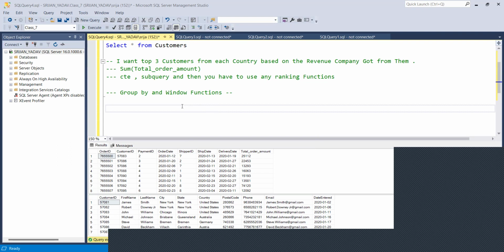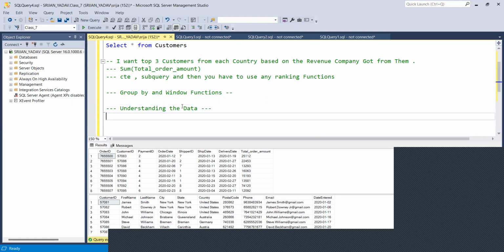So now, what will be the first step? Any one of you, please turn on your mic and tell me what will be the first step. The first step will be understanding the data. Before actually jumping into the question, you have to understand the data.